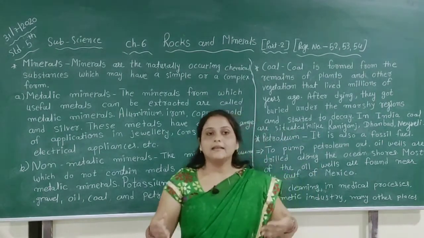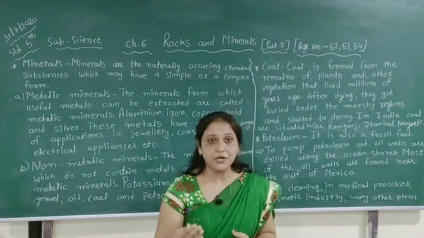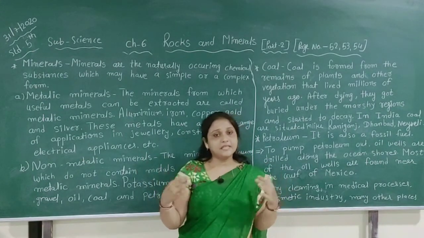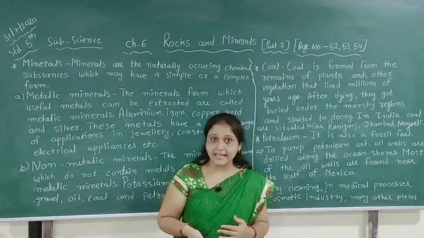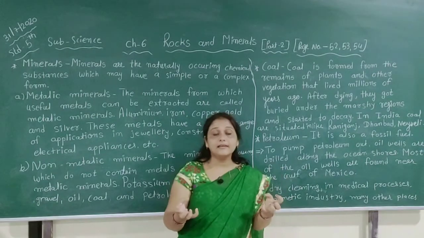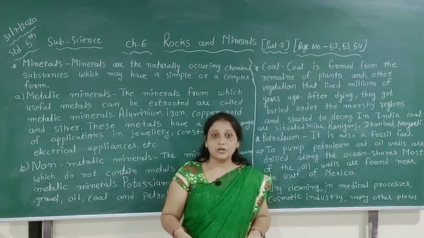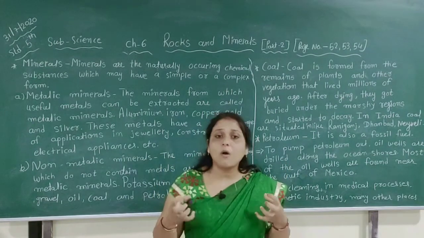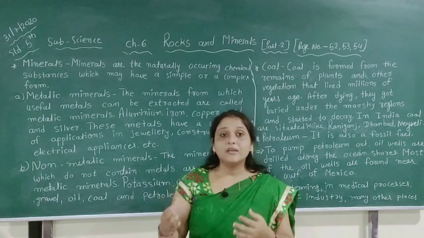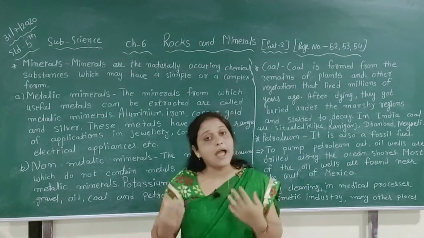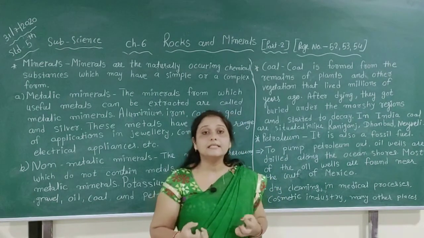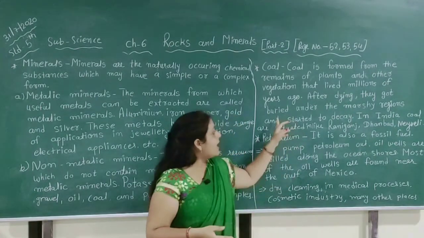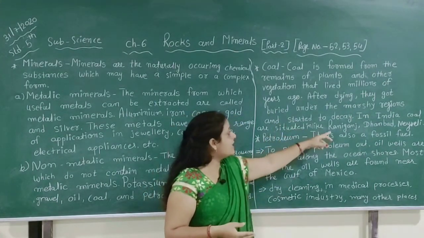The plants and other things that lived on earth millions of years ago eventually died, and after dying they got heat under the earth, because we already know that much heat is available under the earth. Because of the heat, the hot atmosphere, they started to burn under the earth after they died and started to decay.